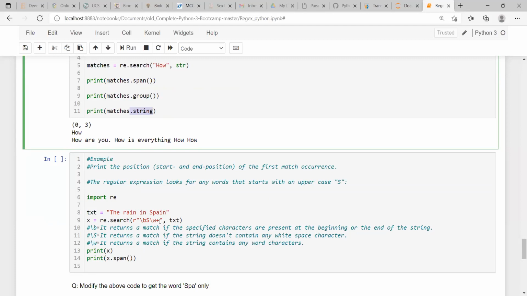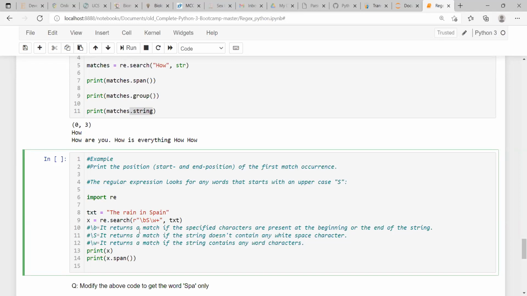Now, if you go back to that list, you will find that \b returns a match if the specified characters are present at the beginning or the end of the string. This is the small \b. Then \s returns a match if the string contains a white space character.